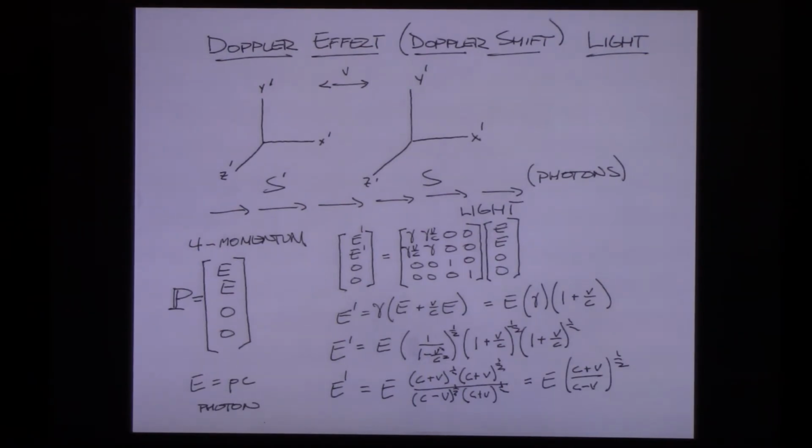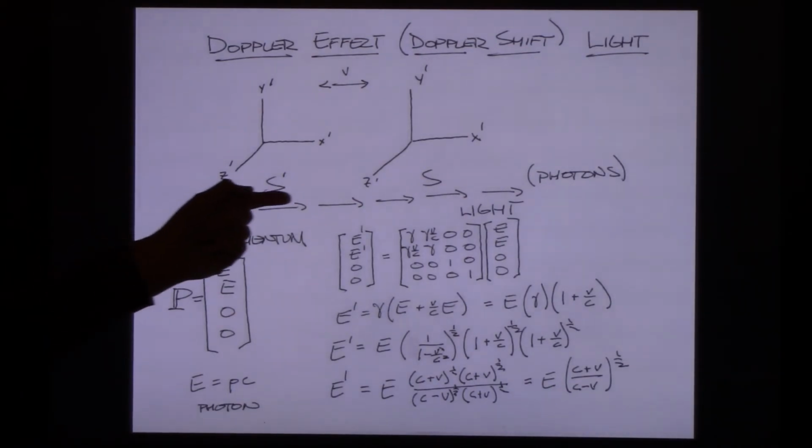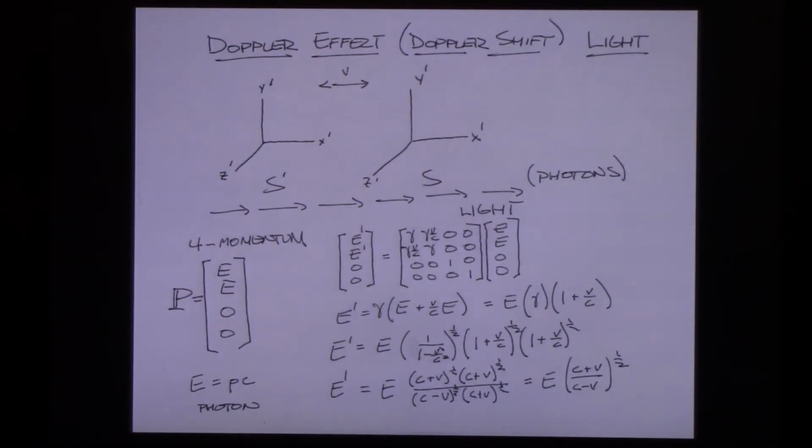Light's very different. So the Doppler effect for light is going to have, I feel like, a different fundamental foundation that it derives from. And let's think about this then. So let's say we have a beam of light. Here are all the photons moving along, and they're moving along at the speed of light, surprisingly.